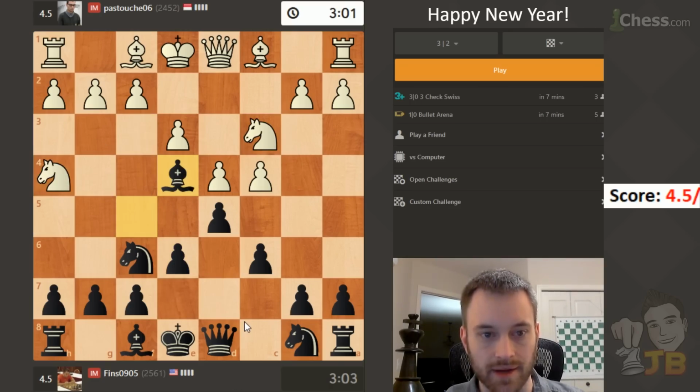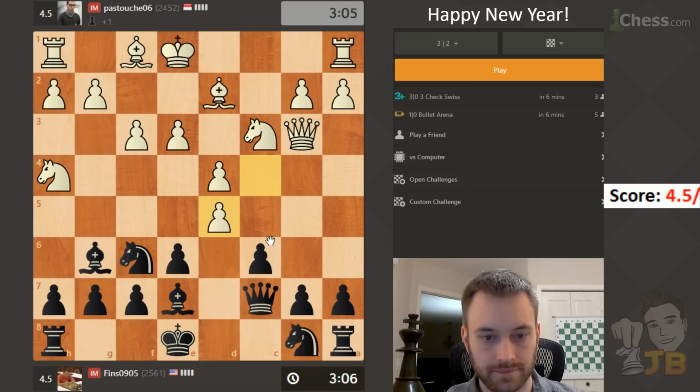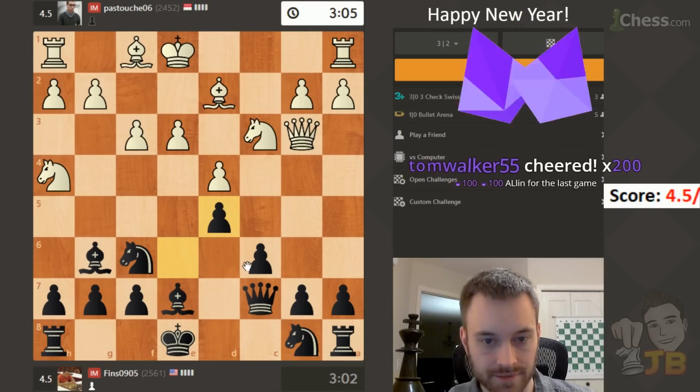Okay, I'll play this dynamic line, bishop e4, then pull the bishop back. How do I want to play against this? Let's take like this.